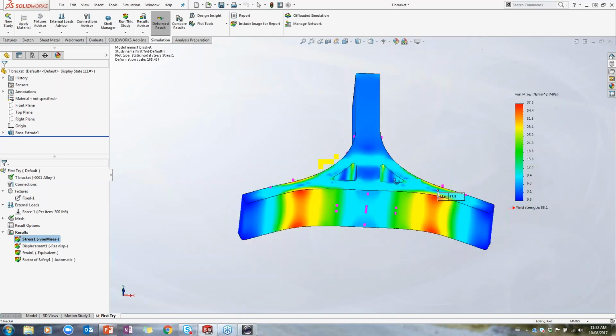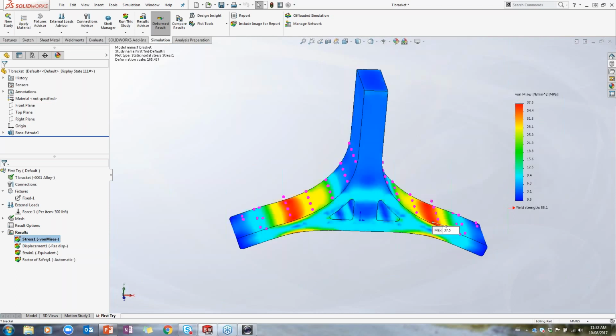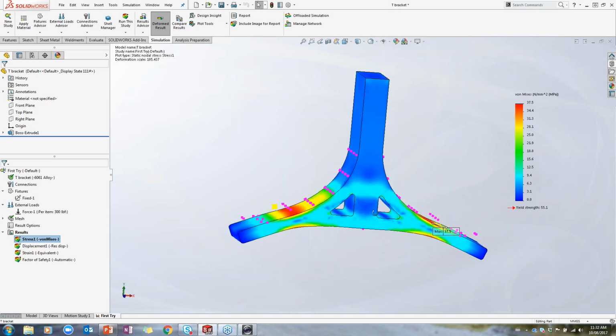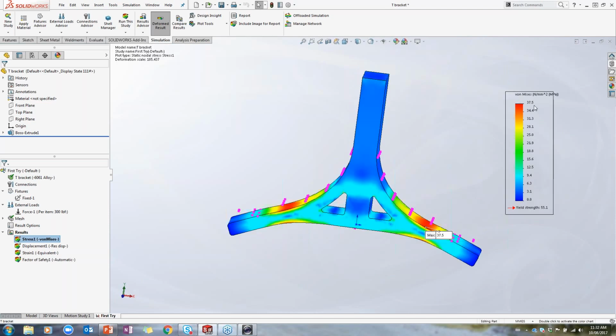That's what we're looking for. But really what we're looking for is the number up here. I just made the mesh much finer on the top surface and the bottom surface there, my high stress zones, and my stress changed from 37.1 to 37.5. Now, I could try one more mesh on here if I'd like to, and run this with a slightly finer mesh to see if it's going to change, but it's probably not going to change much in here. If it jumped from 37 to 47, well, I'd want to keep going, but we just saw a like 1% change in the stress, so I'm okay with that. We can assume this is actually good.